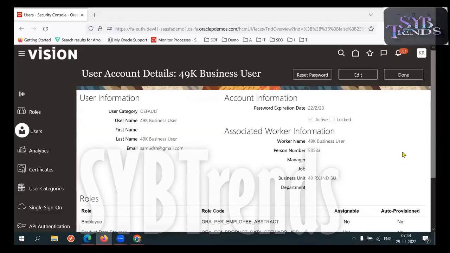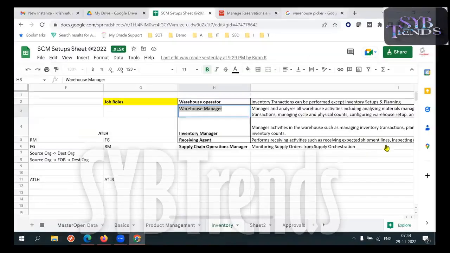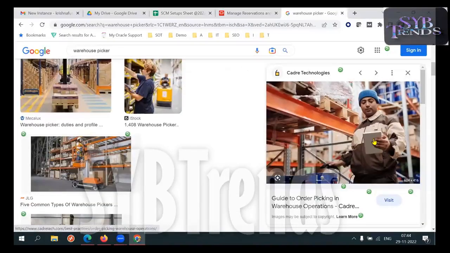Here what we are trying to do is generate a pick slip document and send it to the picker. In case of sub-inventory transfer, we simply transferred in the system. In some companies, that is not allowed. So after initiating the transaction, you have to send a document to this person. Then only this person is going to transfer the stock from one warehouse to the other warehouse. Once he confirms, then you have to transfer in the application. So in the application, as of now, we have initiated the transaction. We have not completed it. Okay.